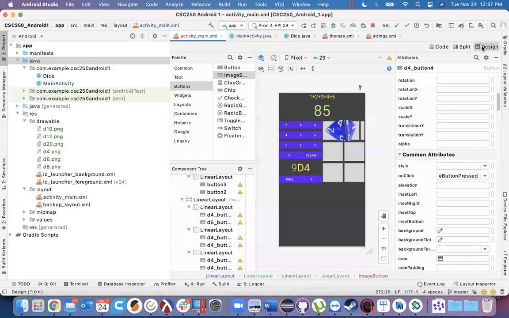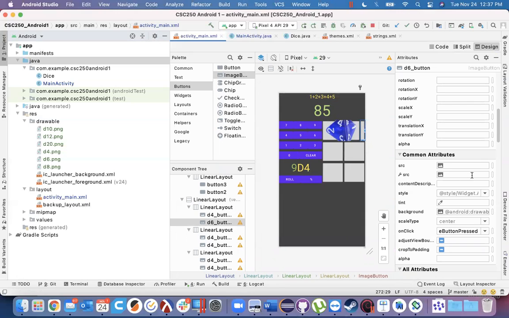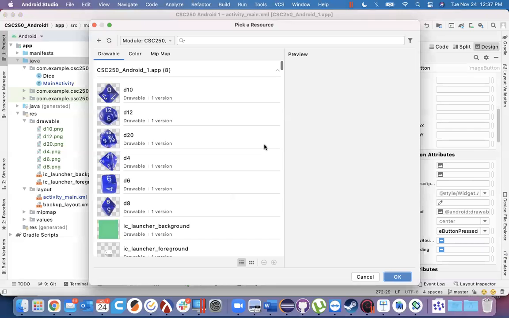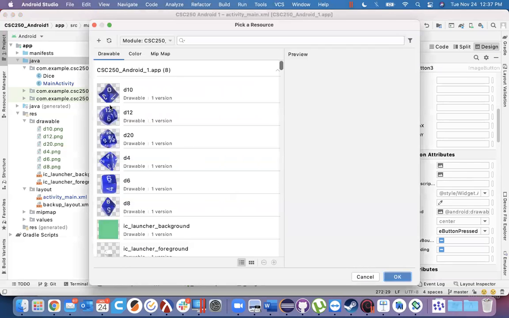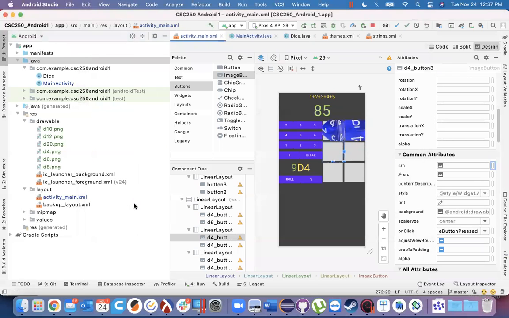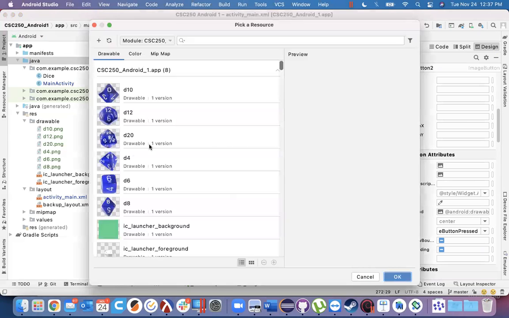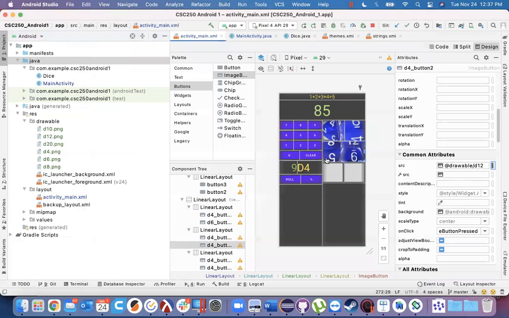Okay, so I should be able to go back into design. So this is our D6. This is our D8. This is our D12.